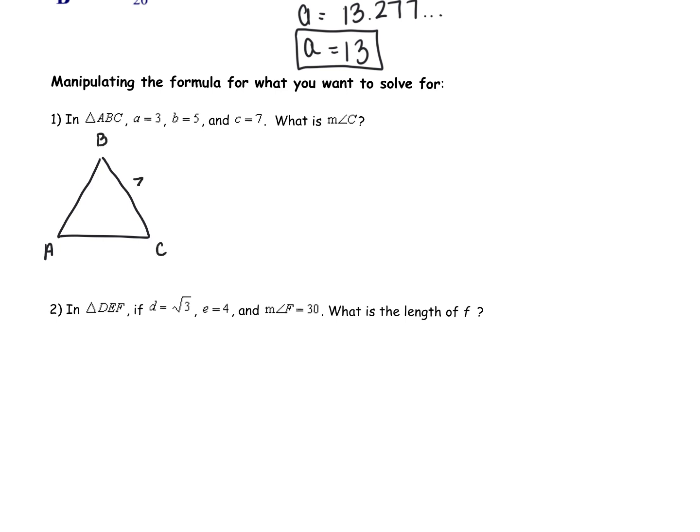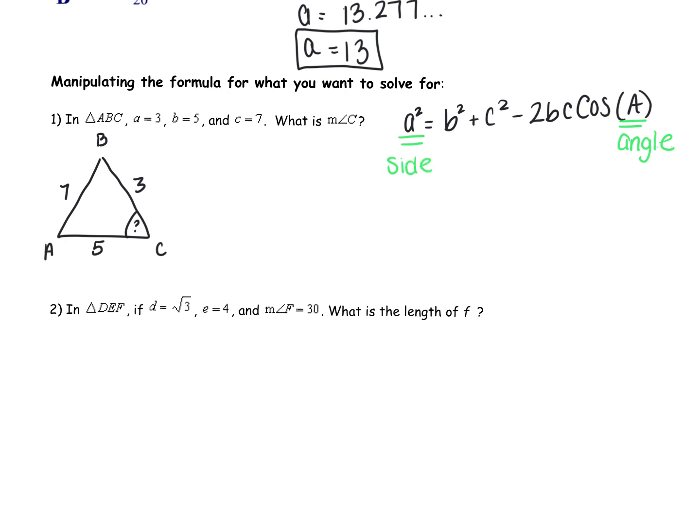Little a is across from angle A, so that can go here. Little b is across from angle B, so that can go here. And little c is across from angle C, so that can be there. And they're asking us to find the measure of angle C. So first things first, I know I can use law of cosines because I have three sides and one angle, and something is unknown. So the formula, I'm just going to write it down, is a squared equals b squared plus c squared minus 2bc cosine of A. So in the problem, we only have one angle. Here is the angle that we have, and this is the side that is across from that angle.